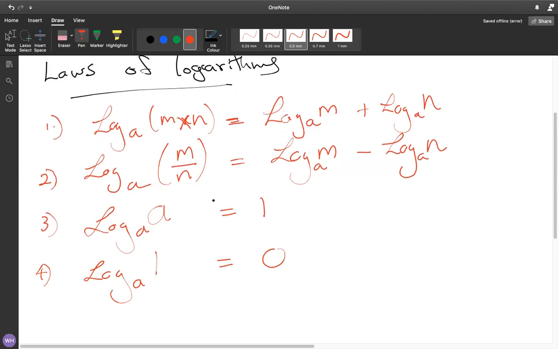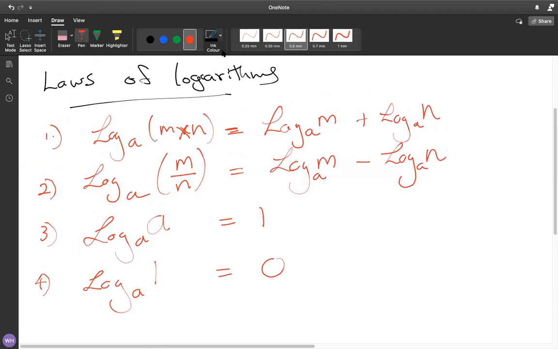So these things you have learned basically in grade 10. Right now we are going to learn about some other rules which are much similar to these rules. So to get familiar, I want you guys to write the things that I have written in red. Okay, so laws of logarithms. So logarithm of m times n to the base a will be equal to the addition of that, and the division will be equal to subtraction. And then logarithm of a same number. Now here a will be a number, right? So a to the same base.